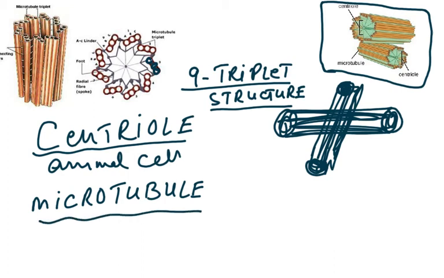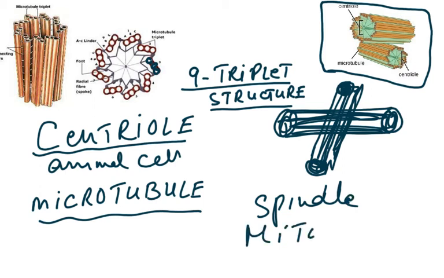So the microtubules make the centriole, and these are important in spindle formation, which occurs in mitosis in animal cells. Plant cells do not have it, they have some other mechanism which operates. So centrioles are two rod-shaped structures made up of microtubules. That will be the end of part 1 of topic heading 1.2.